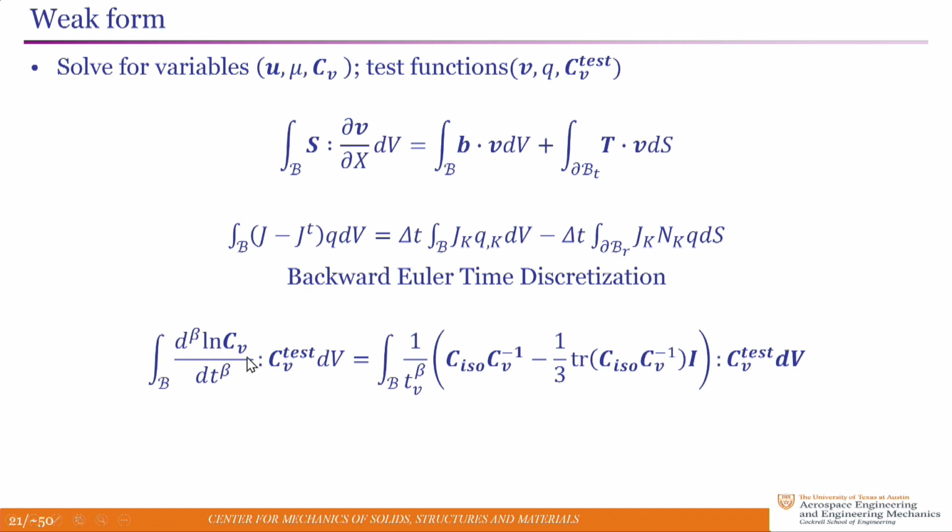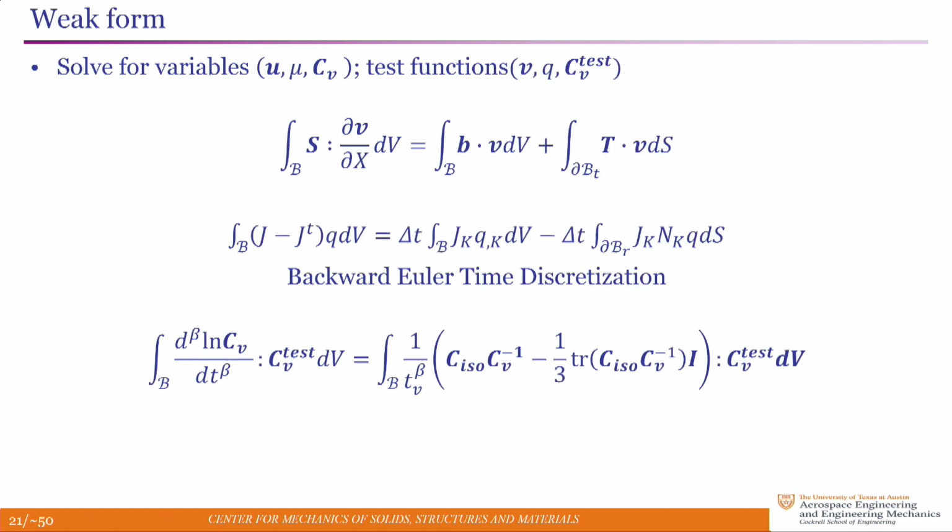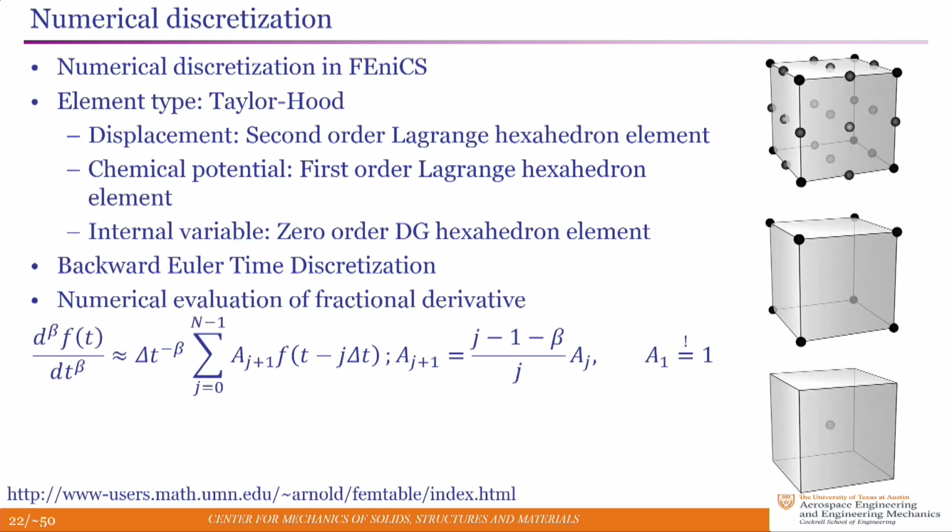So there's a ton of material parameters in these models, things that describe the free energy, things that describe the dissipation potential, things that describe the fractional derivative evolution of the viscoelastic part, and so on. So the question is, how do we calibrate these constants? First thing to do is to implement this numerically in a framework. We did that within what's called Phoenix, an open source general purpose solver, where all you do is you provide your governing equations.